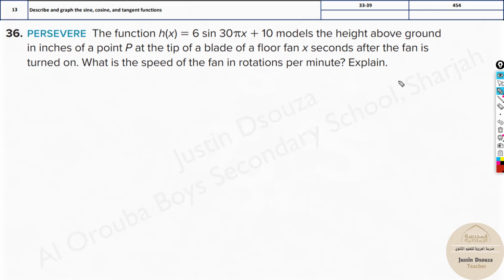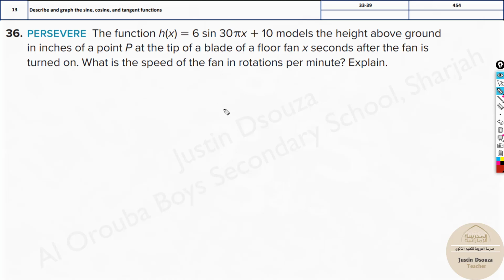About rotation, we need to find how many times it's rotating. If you find the period, we'll come to know how many times it's rotating, right? Most of us will think that's the answer. But no, it's not that. Whatever answer you get is in seconds, and we need to convert that to minutes. So now let's do this. I won't go into detail, I'll just go to the point.